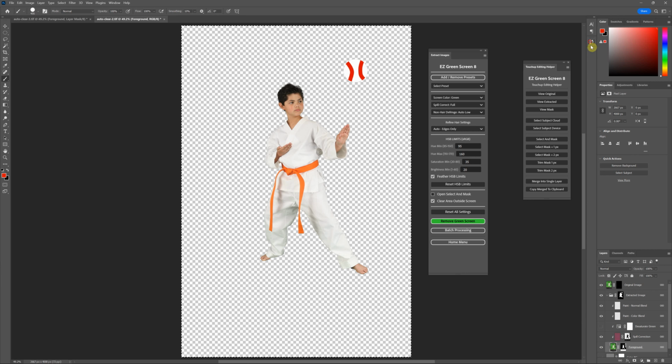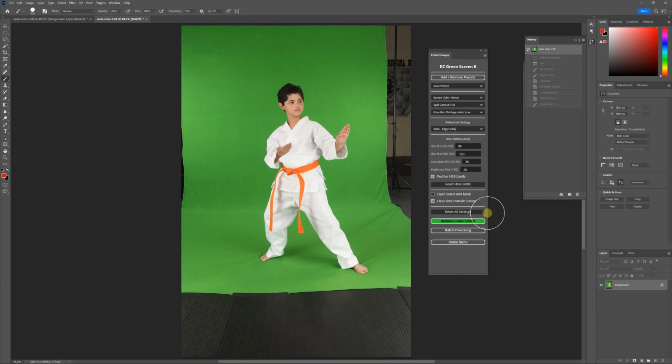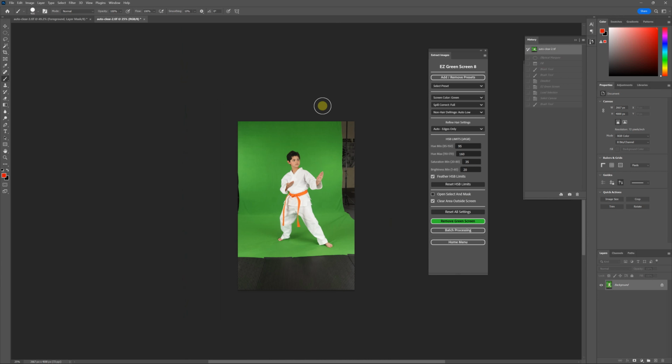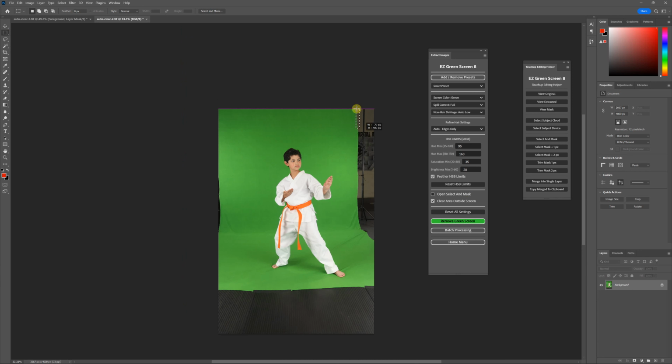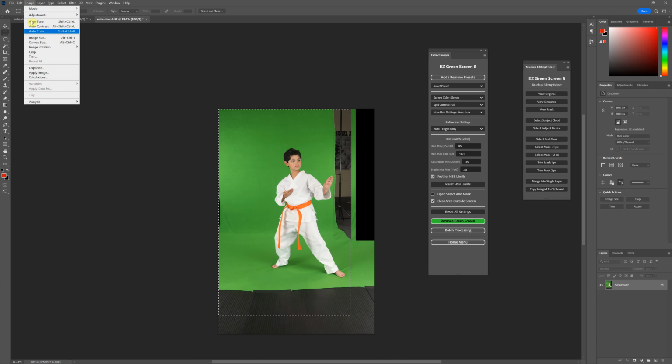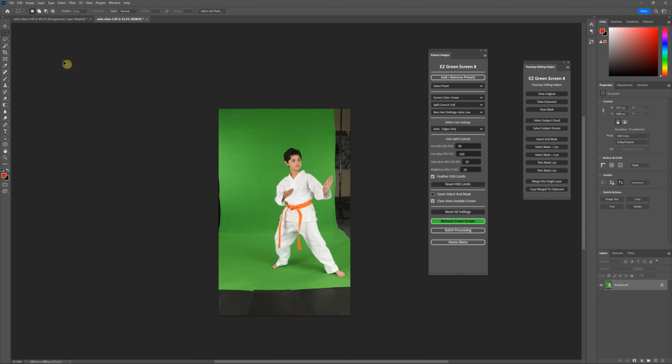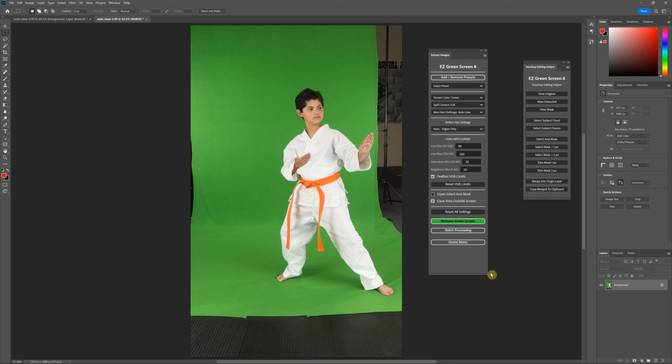The last thing I'm going to show is something that can happen if your subject has green around the subject, but it's close to the edge. Something like this, and you're using the clear area outside screen.